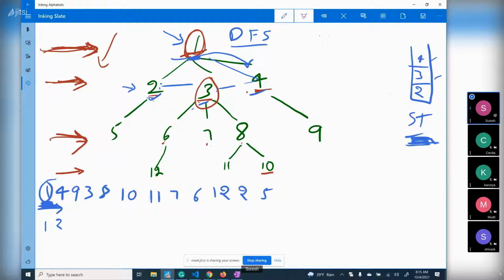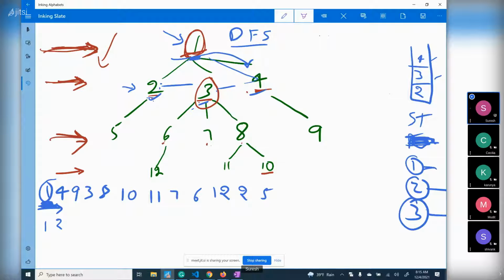Now you say that you completed processing of one because you printed one and you placed all the elements of the one into the stack. Now what we need to do is we need to do the same procedure until the stack is empty. That means the first step is remove the element from the stack. Second step is print the element, and third step is query the children of that element and put it in the stack.